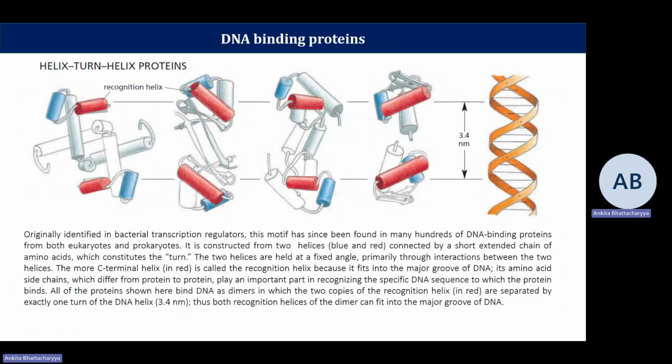Then moving forward, when we talk about DNA binding proteins, what do we mean by this group? They form a class of proteins which can have different attributes. What do we mean by attributes? We mean the secondary structures or the motifs that these proteins are able to form, which will dictate how they're able to A, access DNA, B, bind to it, and C, perform the function that they're expected to do.